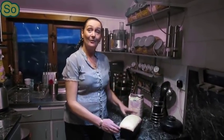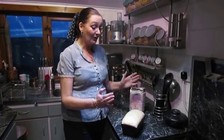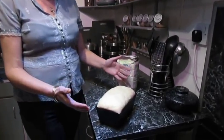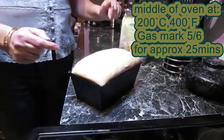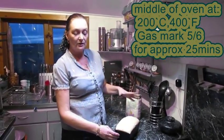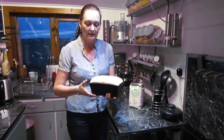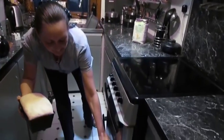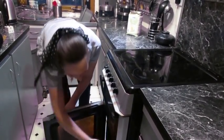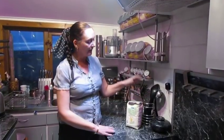So an hour and a half later and we have our risen bread. Yeast is a magical thing — I love making bread because I put it in there as a tiny wee thing and an hour and a half later it's actually starting to look like a loaf. That is absolutely fantastic. All we need to do now is pop it into the oven. Your oven needs to be quite hot — about the middle of the oven: 200 degrees centigrade, 400 degrees Fahrenheit, gas mark five. Just quite gently, because you're not wanting to give it a bump at this late stage, lift it into your oven. 25 minutes.